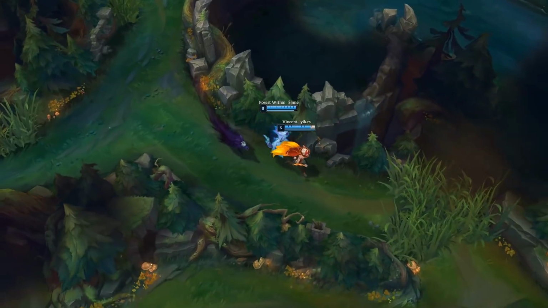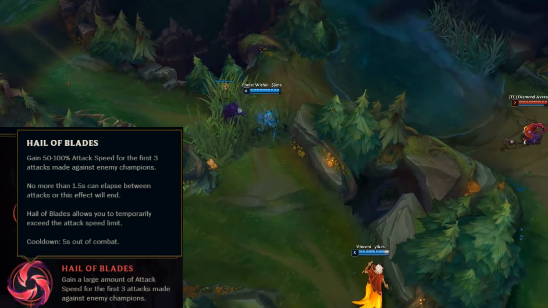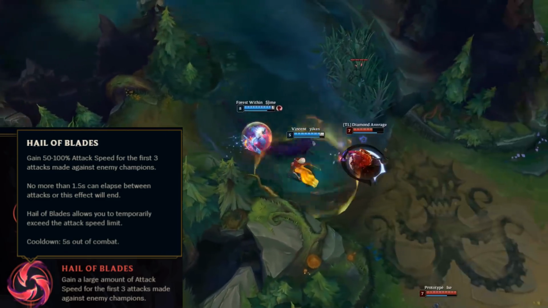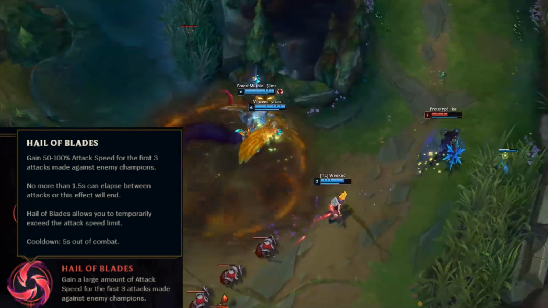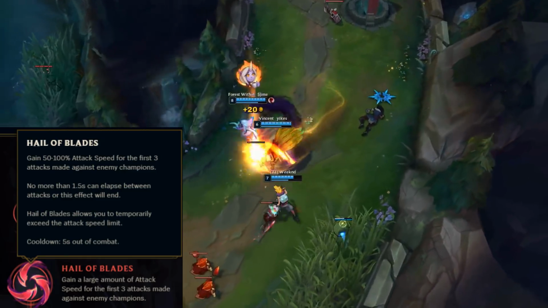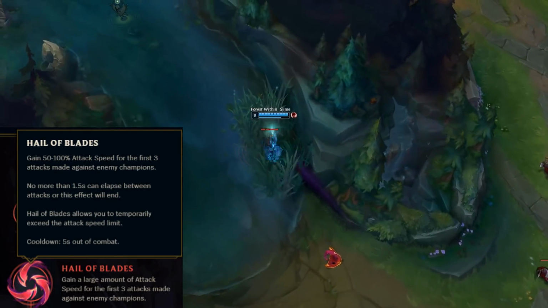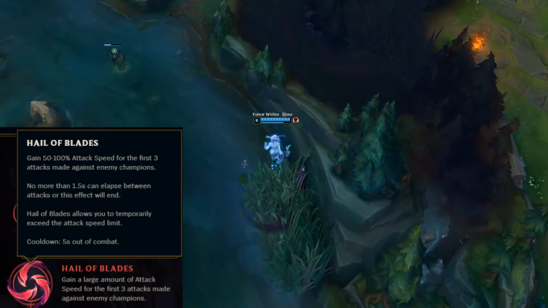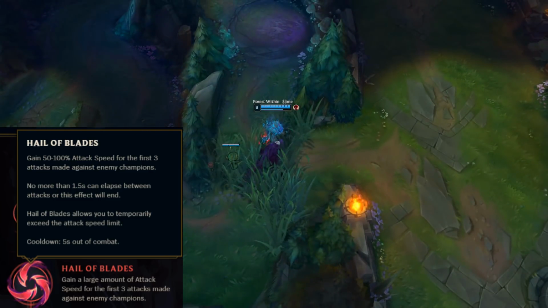So if we take a look at what the rune does here, it's going to give you 50 to 100% attack speed based on your level for 3 attacks made against an enemy champion. So it's basically lethal tempo, but the attack speed is going to kick in right away, and it is only going to last for 3 auto attacks. And then no more than 1.5 seconds can elapse between attacks or the effect will end. And it also does have a cooldown of you have to be out of combat for 5 seconds.